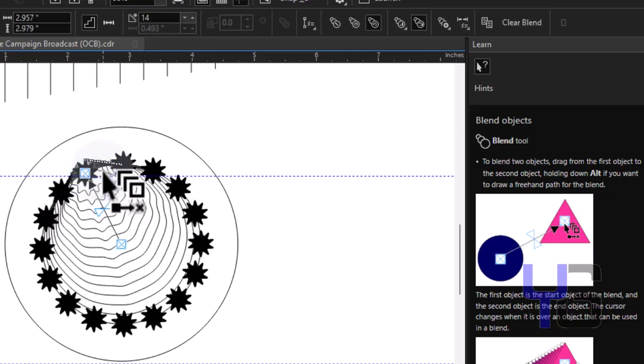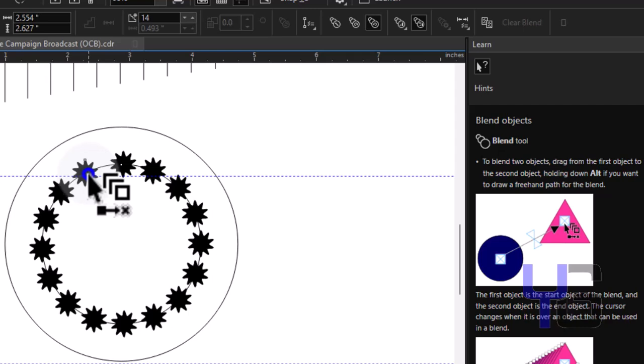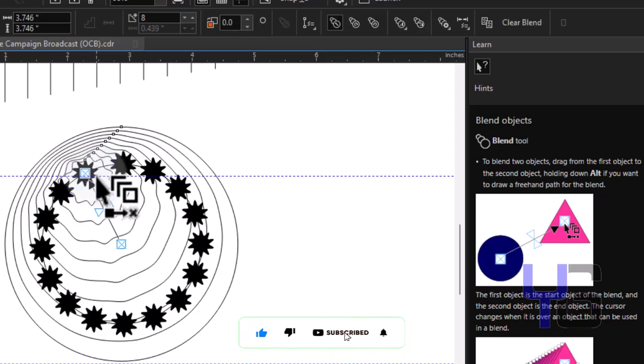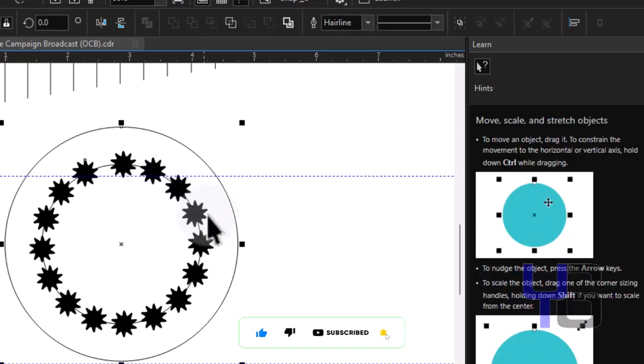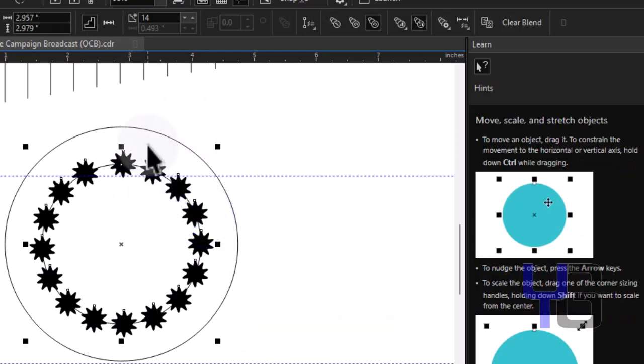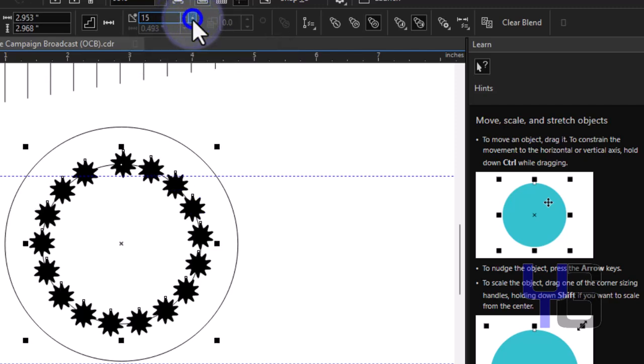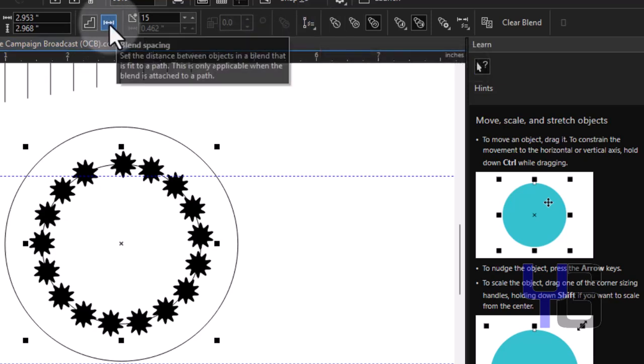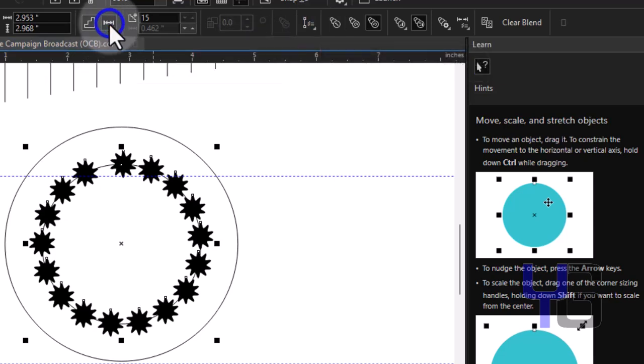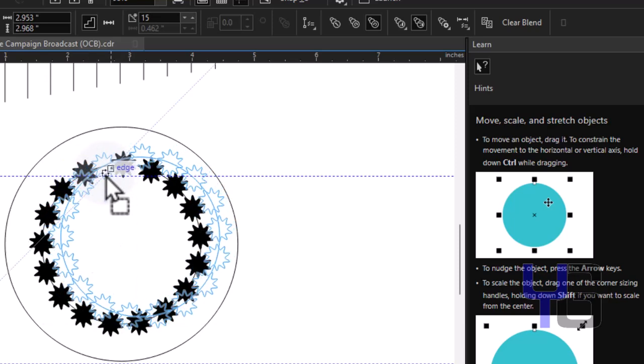The further it is, undo. I just play around with it. I think you can just increase if you wish. So reduce or increase. You can adjust the spacing here. This is how it is.